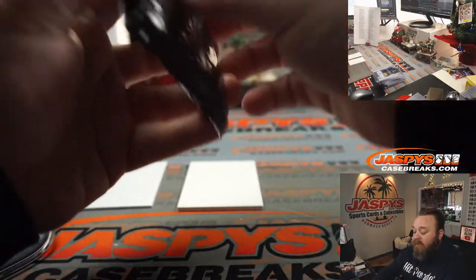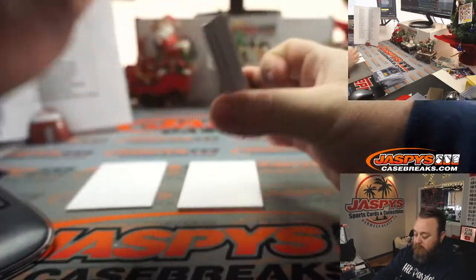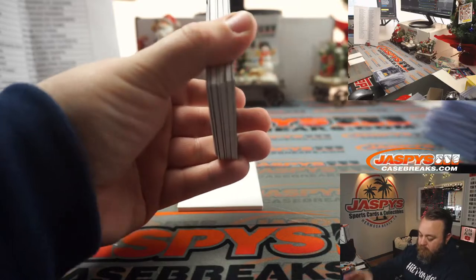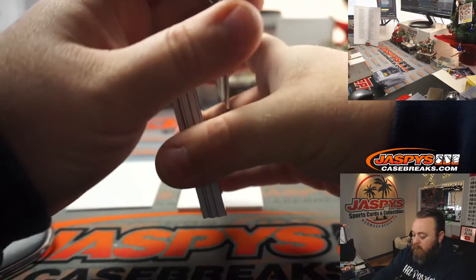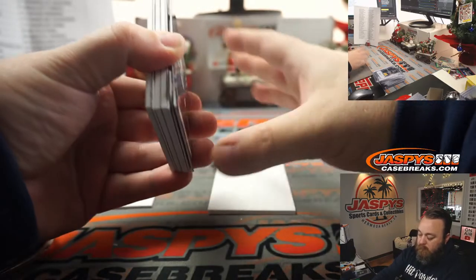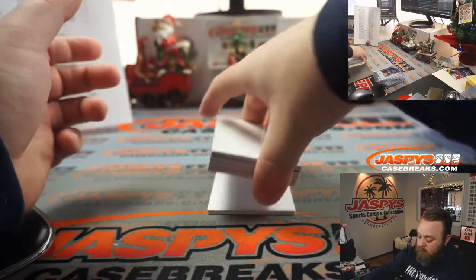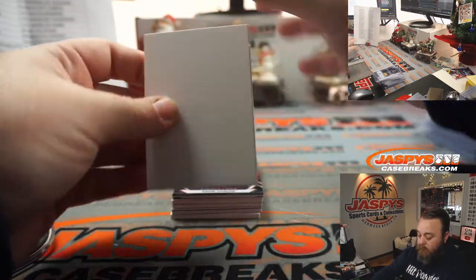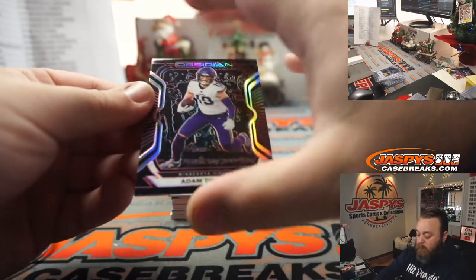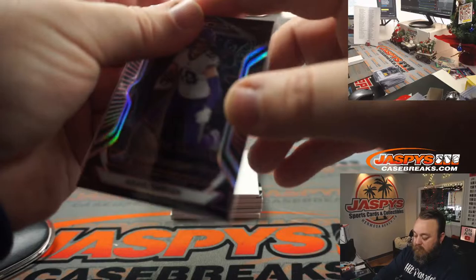And box four. Second four box break of this coming up next. Random team two. Adam Thielen. Minnesota Vikings, Tony Rigatuso. 2 out of 10 on that one.